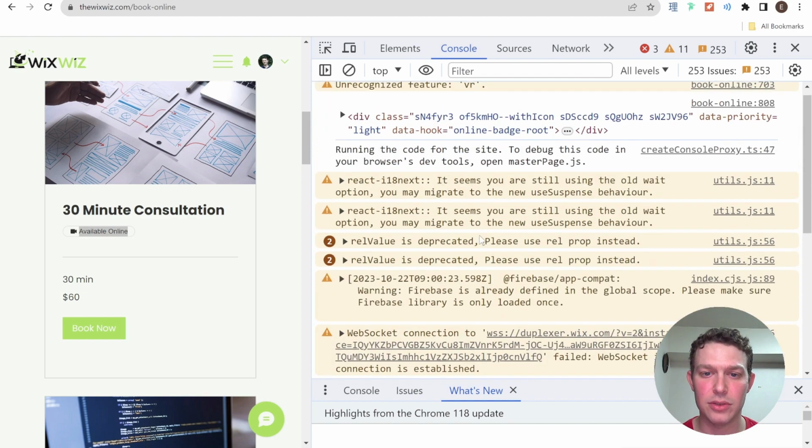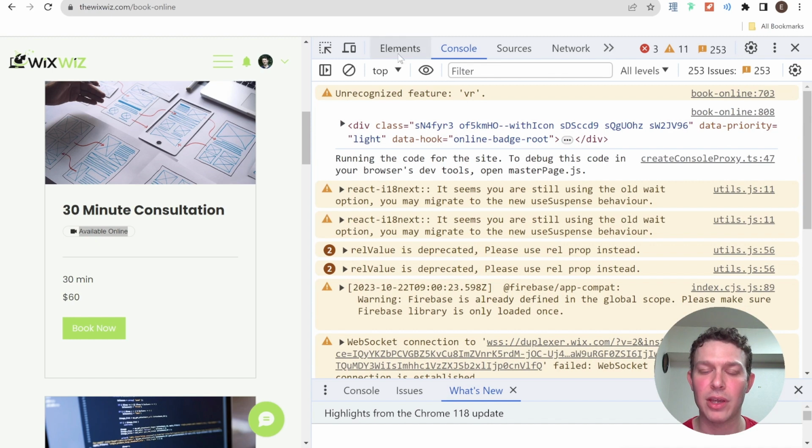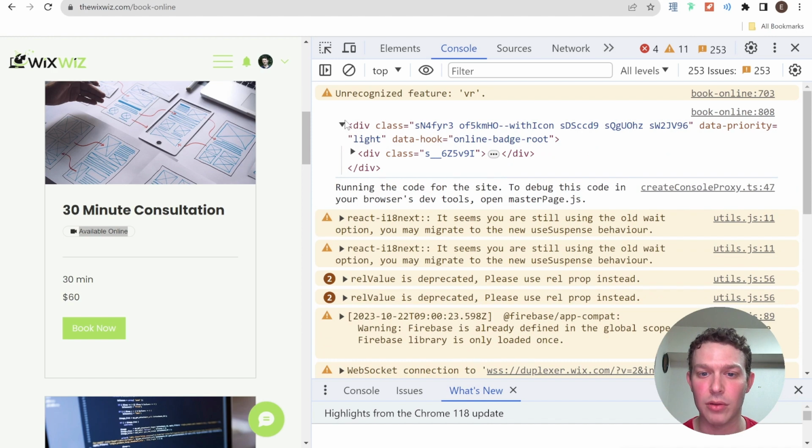So if I go here to the console, then you can see that I did manage to select the element correctly. So here we can see it's just logging one very specific element of the DOM. And you can see here that I've selected the element that I was trying to select. So that part went smoothly. What didn't work is the dot remove. Okay, so maybe I was using the wrong method in JavaScript. So let me just go ahead and double check that and see if that might have been our issue.